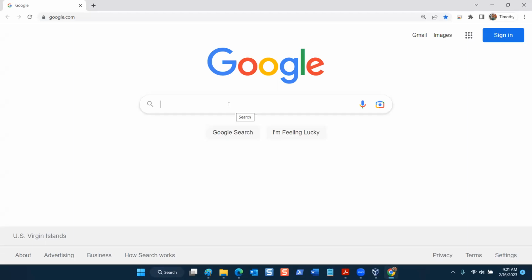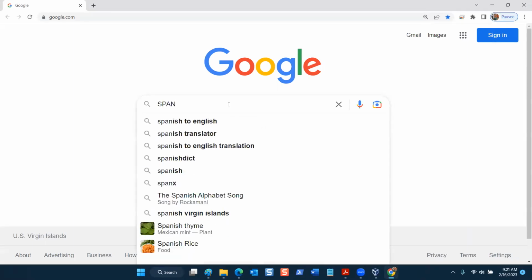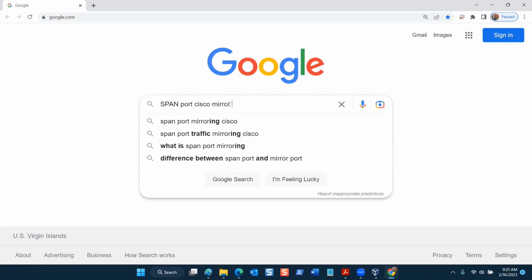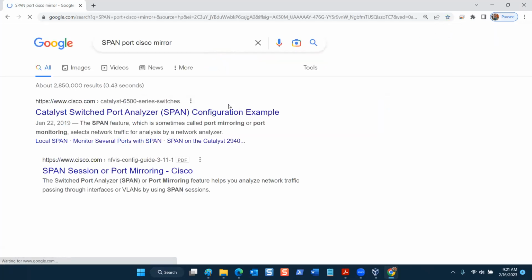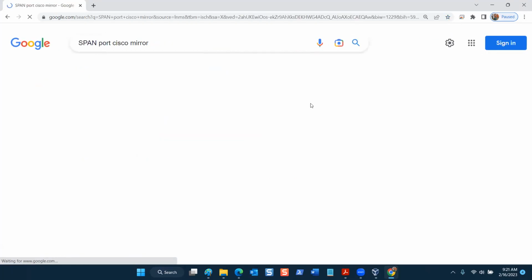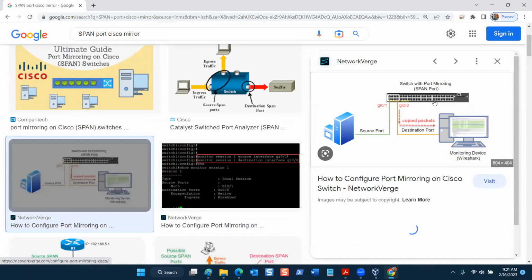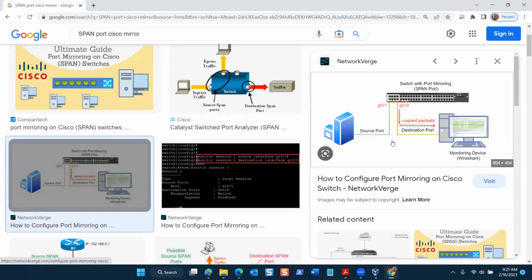I went to Google and I did this. Yeah, span ports and mirroring. And yes, there are subtle distinctions, but essentially, I think I clicked on this one here. So you have a monitoring device, it's Wireshark.